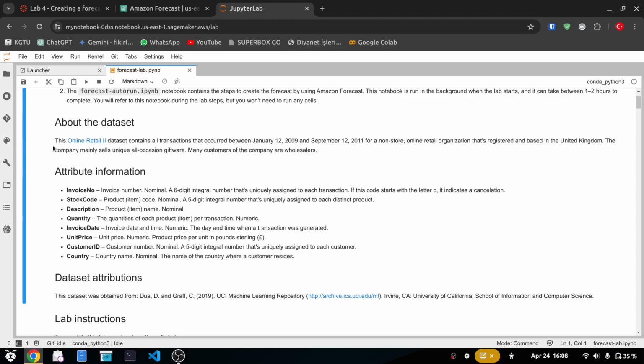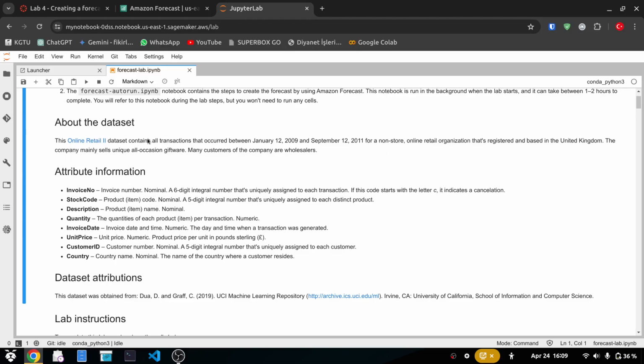So about the dataset, this online retail dataset contains all transactions that occurred between January 12th, 2009 and September 12th, 2011 for a non-store online retail organization that's registered and based in the United Kingdom.